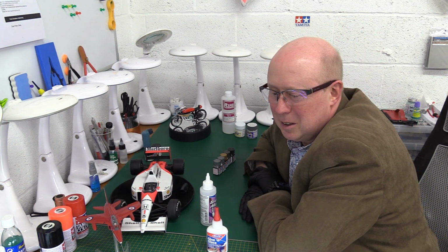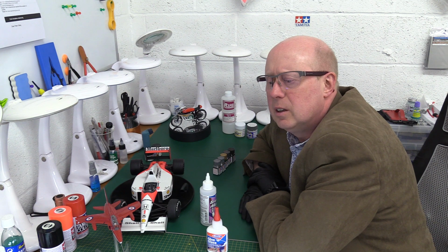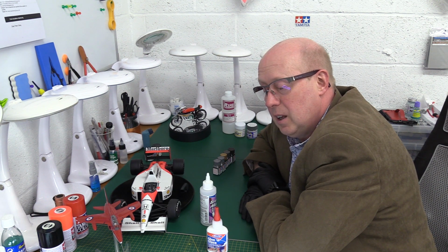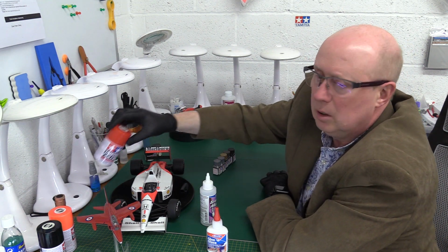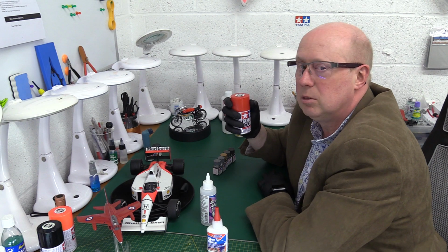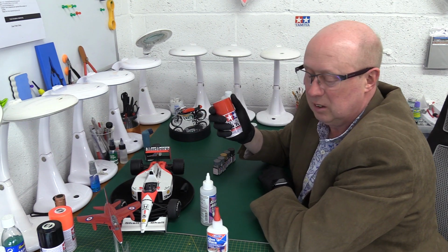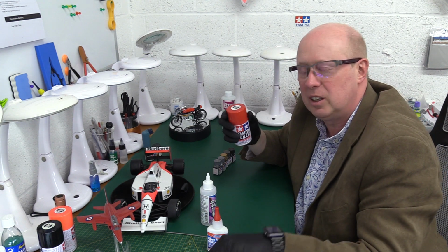Maybe even the Tamiya own. But I think I will try these Tamiya lacquers because everybody speaks so highly of them. If you're trying to make the jump, there's a huge gulf, isn't there, between rattle-can and acrylic in terms of the actual effect you're going to achieve. Acrylic in an airbrush, you're not going to get that high gloss finish, are you?